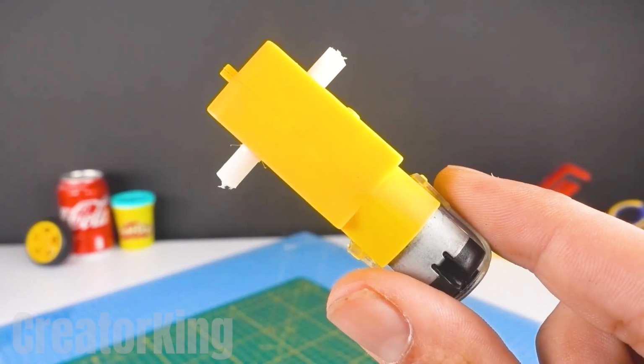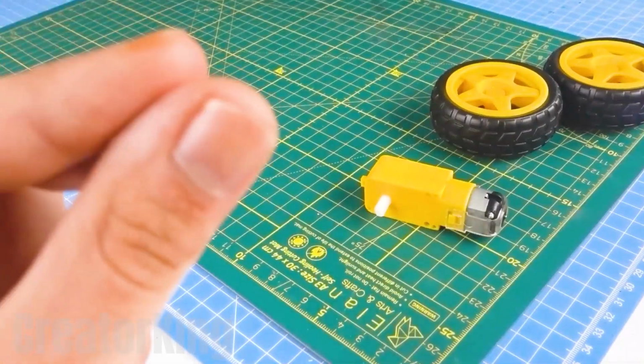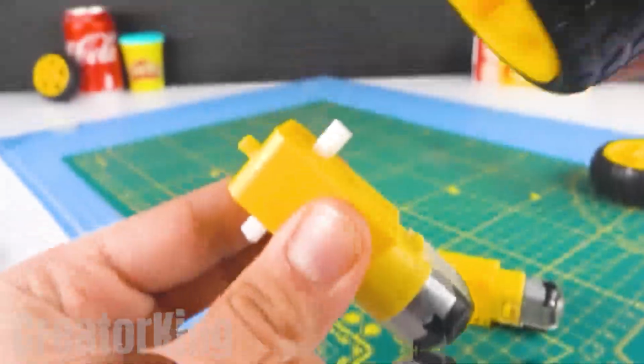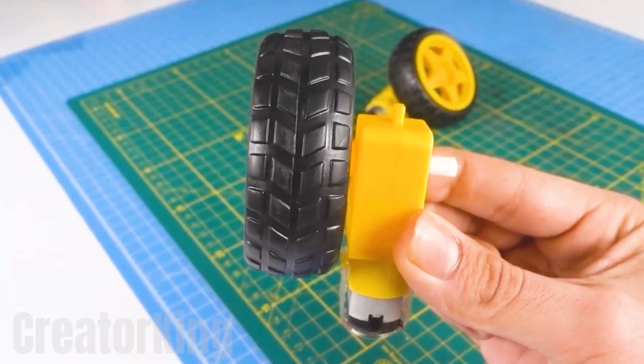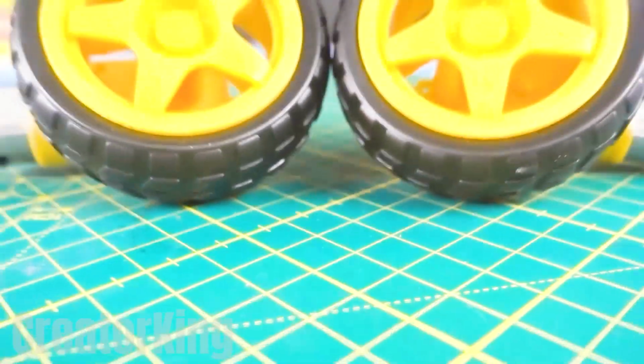You can't even imagine the invention I'm bringing you today. This will make your life at home easier and keep your mother happy without spending a ton of money. To begin, we'll need a pair of toy car tires and two little yellow motors. Connect the tires to one pivot on each motor.